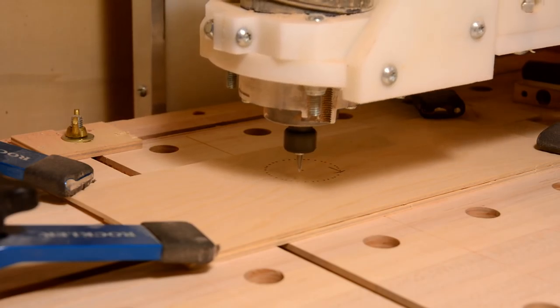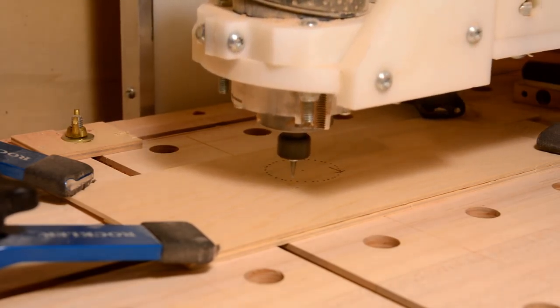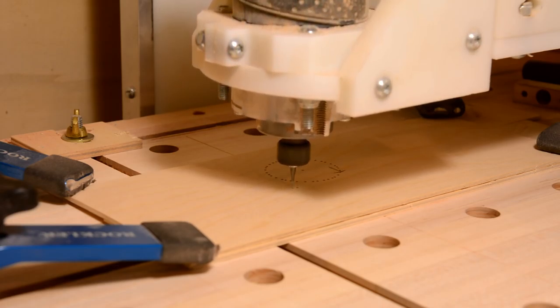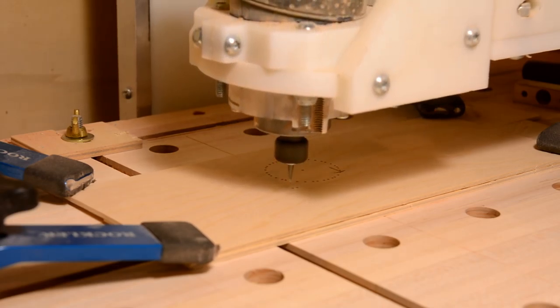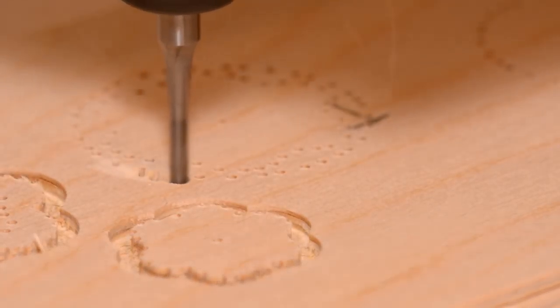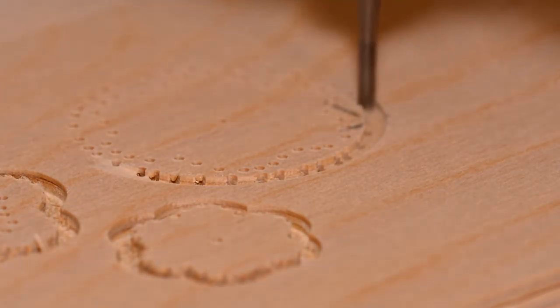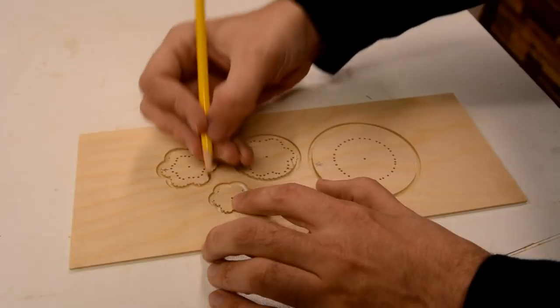So I'm using the CNC to cut a piece of 3mm Baltimore plywood. The basic idea here is each layer has a set of holes that are aligned with the layer underneath it. Then the upper layer gets cut right through the middle of that hole. That's going to give a place for the toothpicks I'm going to add shortly to register.